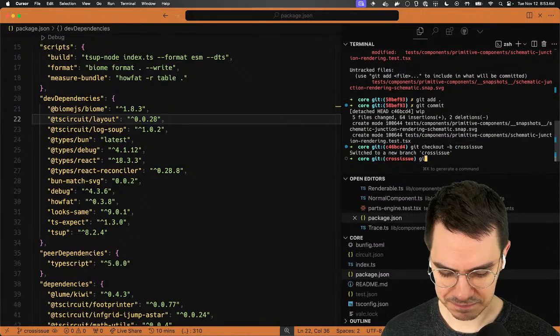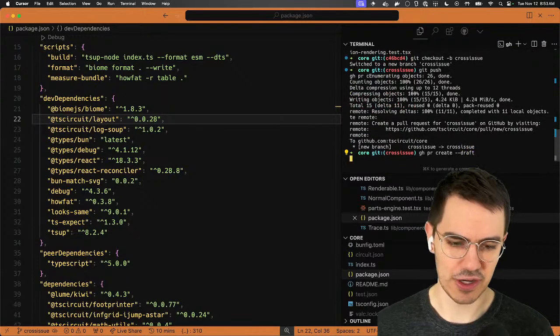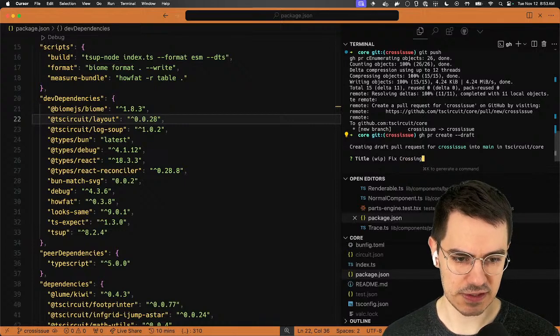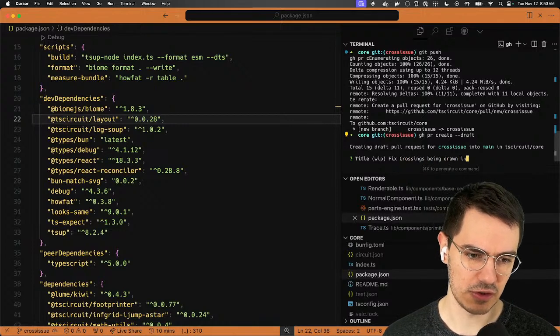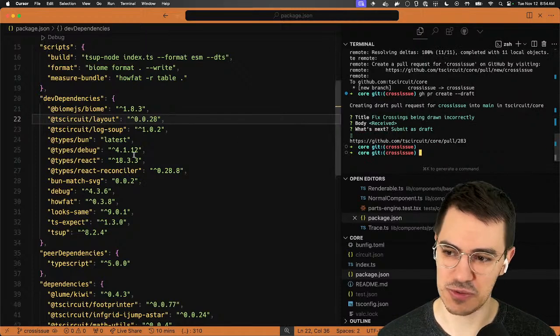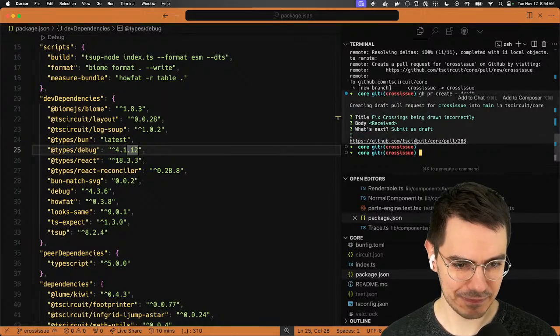Crossing issue. And I like to create a draft PR. Fix crossings being drawn incorrectly. We could actually possibly PR this just with the repro. Yeah, you know what? Let's do it.